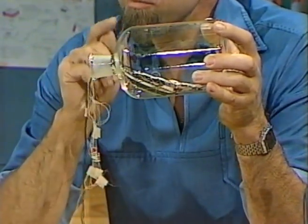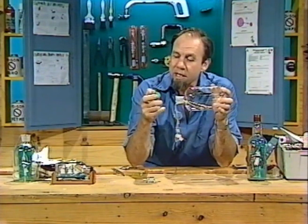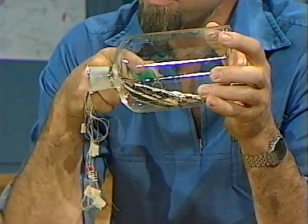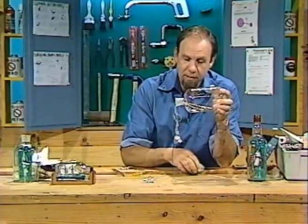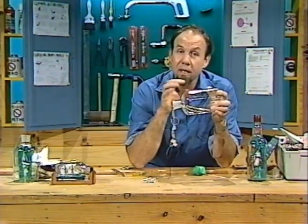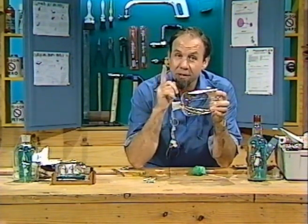So I have to get the ship to stay there, and I can do it in two ways. First of all, I can make the plasticine see by taking off lumps of this greeny blue plasticine and wedging the boat in there, but there's not much for the plasticine to stick onto in a bottle of this kind. It's probably better, in a case like this, to stick the boat down with glue. Stick it onto the side, wait till the glue's set, pack the plasticine around it, and then, with the boat securely fixed, I can pull whatever strings I like. So that's what I'm going to do next.